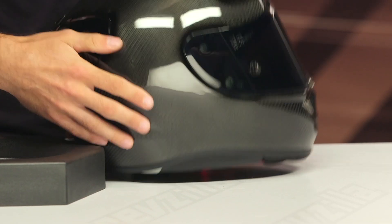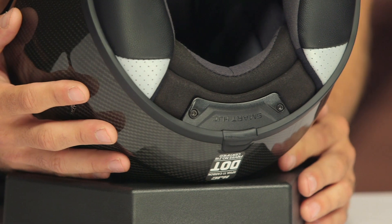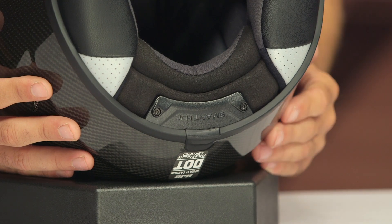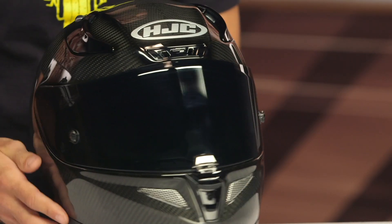HJC, if you're watching this, please give us the ECE rating for future lids. The other thing I wanted to point out is a rolling change you're going to see with HJC, directly associated with the HJC Smart System. You can see here a little battery pack towards the bottom — it opens up with two allen keys, you pull that right out, put the battery pack in. There are also recessed areas on the inside of the helmet to better accommodate that HJC Smart System — there's a 10B as well as a 20B designed specifically for their helmets.